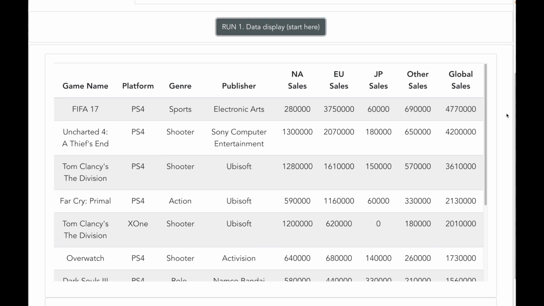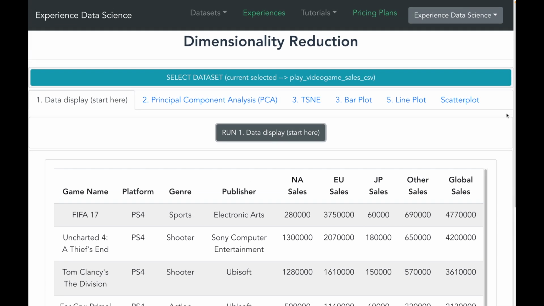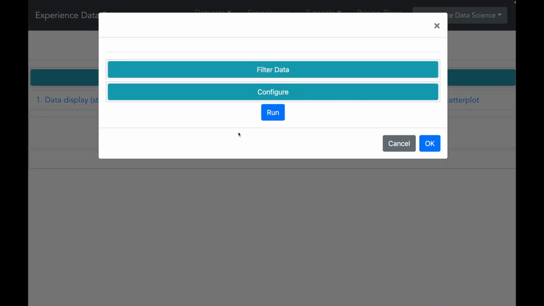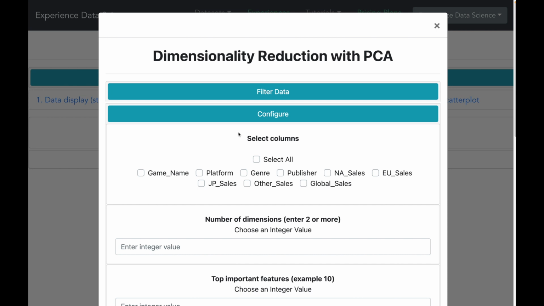You can observe that there are 9 columns, or in data science language, there are 9 dimensions. It's a lot for humans to visualize 9 dimensions. So we will use the dimensionality reduction technique called PCA, or principal component analysis, to reduce 9 dimensions to just 2 dimensions so that we can visualize all the data.